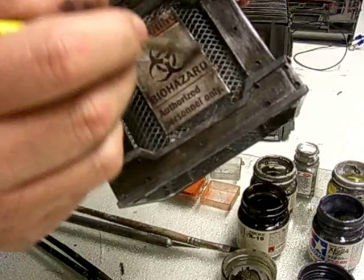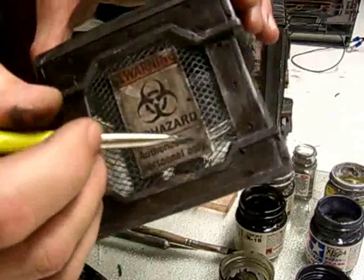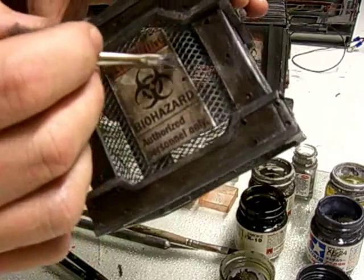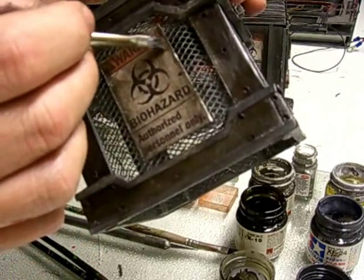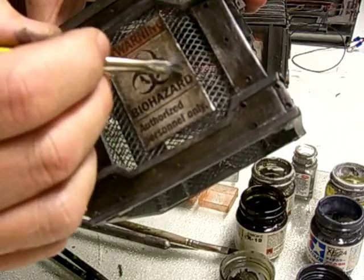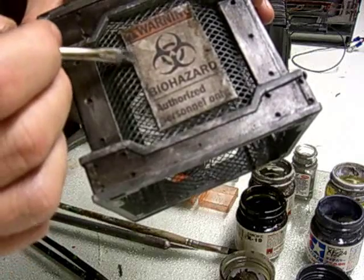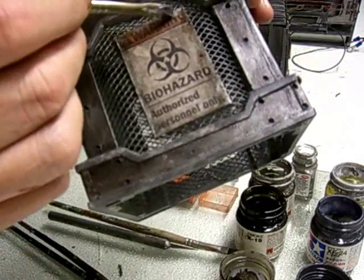There we go. As you can see, I've got a little bit of those little silver chip marks showing through now. Not too much, but just enough to get the idea that the sign is kind of faded away, chipped away, and weathered away over the years. And that's what we're looking for in this model.